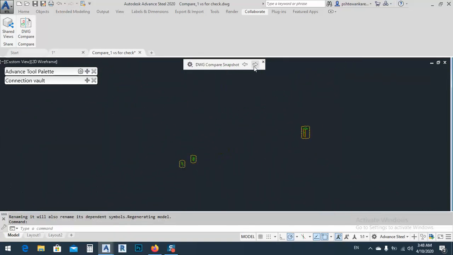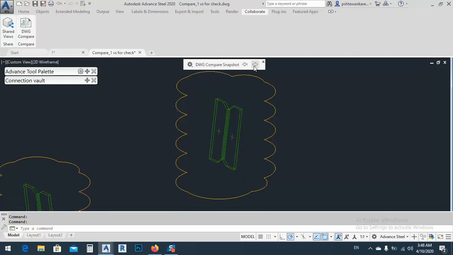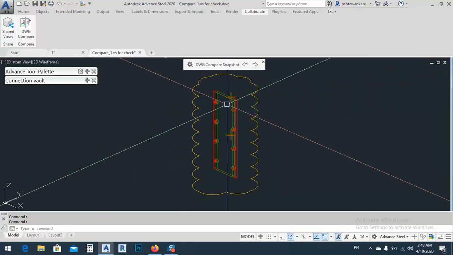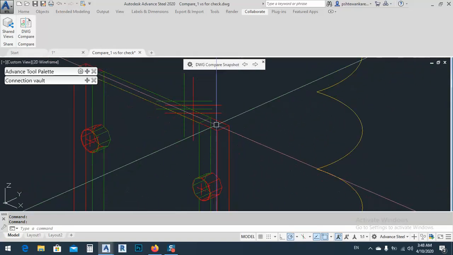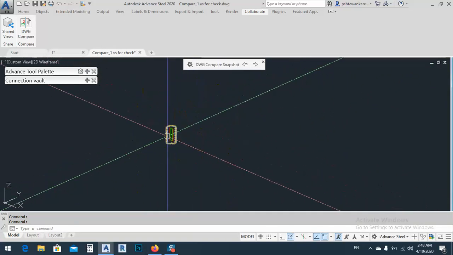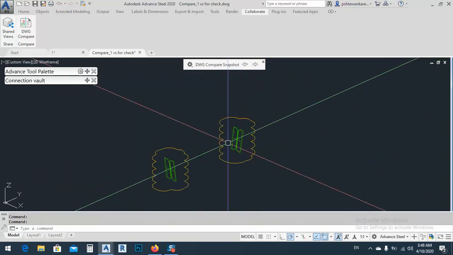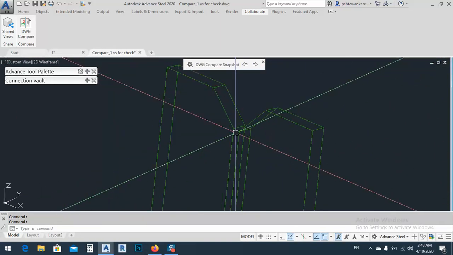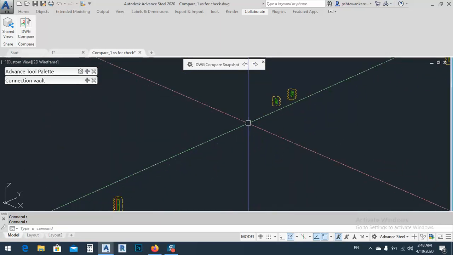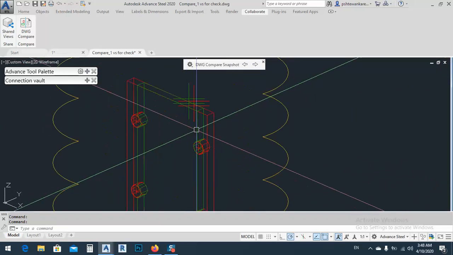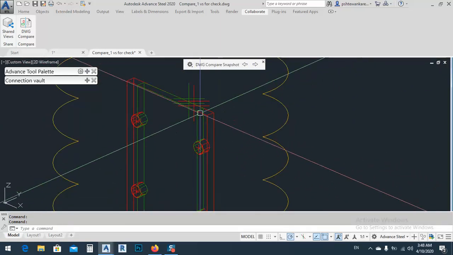We can go, you see there are some things that are different with this one. So we have this blade and this blade, but sometimes you see there's no difference between these two. Anyhow, where there's a difference, it will give us two separate drawings.